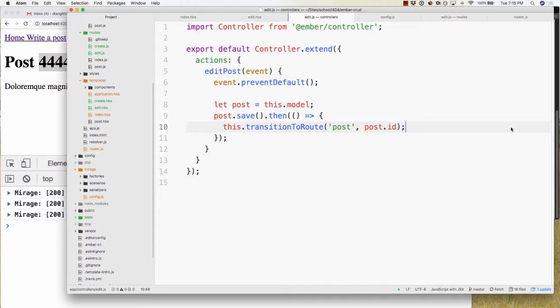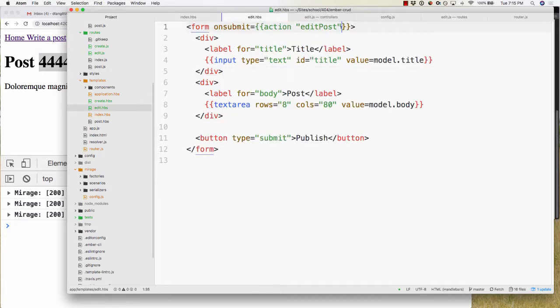Now, just for learning's sake, we could have done this another way. I wanted to show that the controller has the model via this.model. But we could have also passed in the model like this, like with the delete actually.